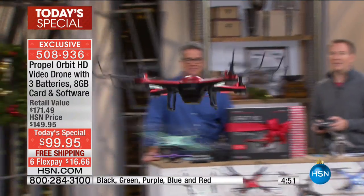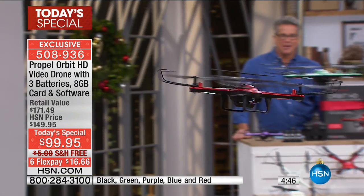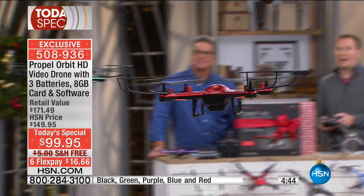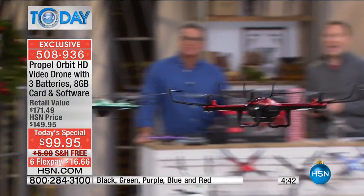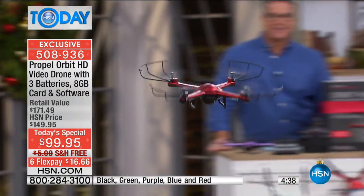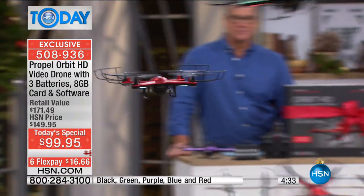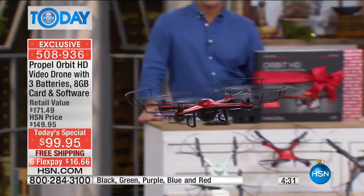I love that they add the lights on there. So you have the white lights to let you know that's the front, kind of like a car. And then you have the red lights on the back to let you know the back. So when you're flying at night, you can see the angle. You can see exactly where it is. And you can have so much fun. And keep in mind, not 50 feet, not 100 feet, not 200, but 500 feet of flight. Yeah. That is enormous for really any drone at any price.